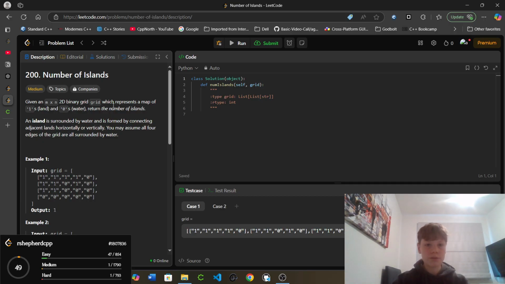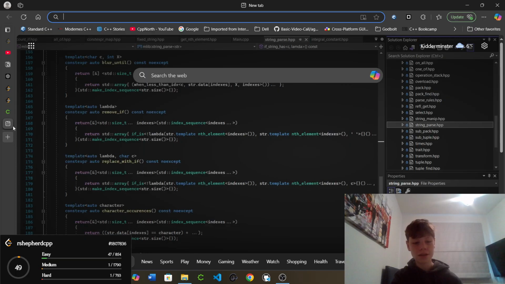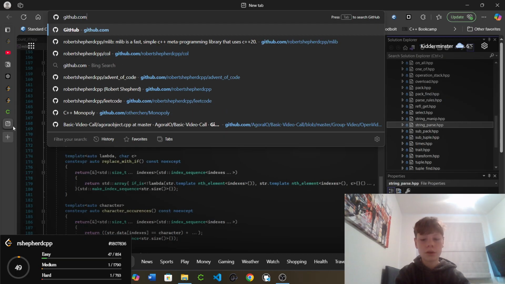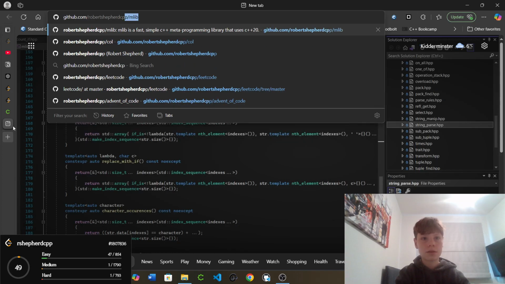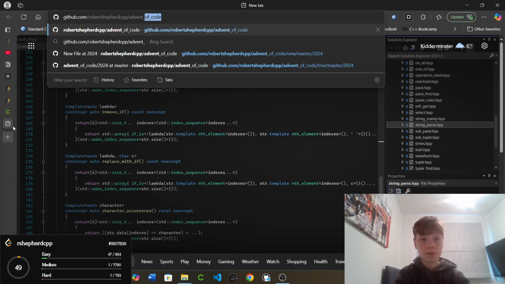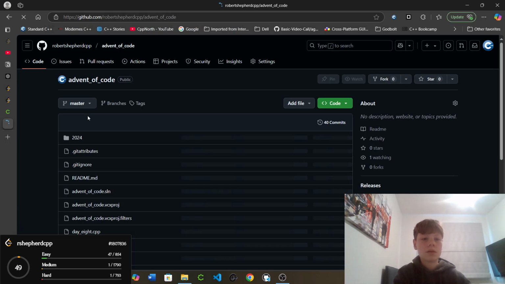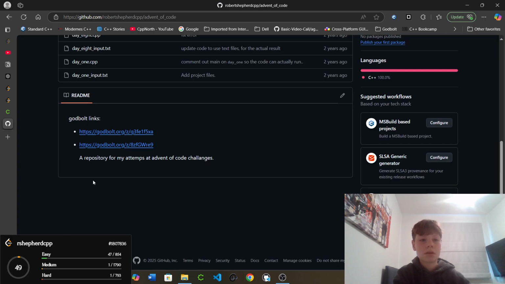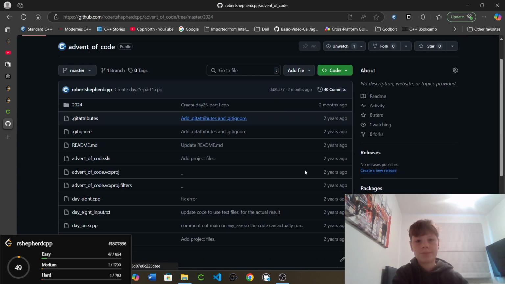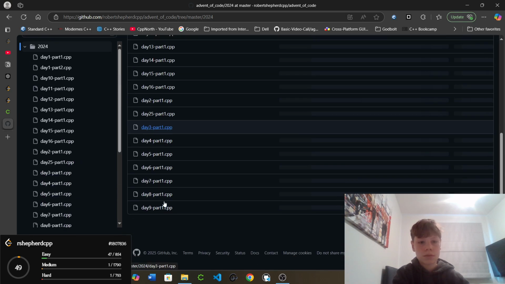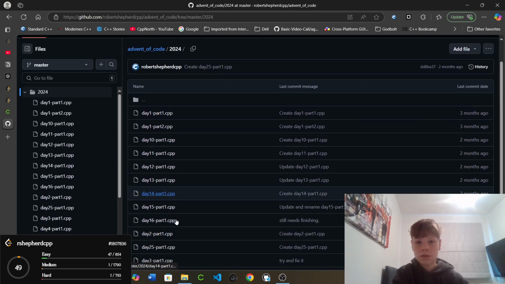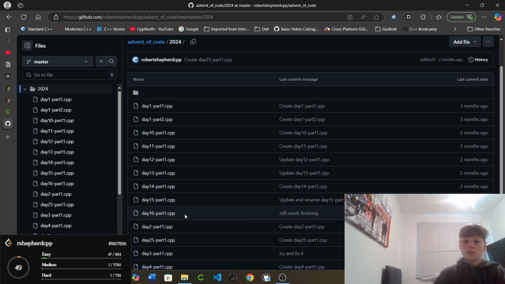Okay, so using breadth first search, we have two lists. I probably will need to go back to it, but I actually think I did this in Advent of Code. Let me just go to my GitHub real quick. 2024.